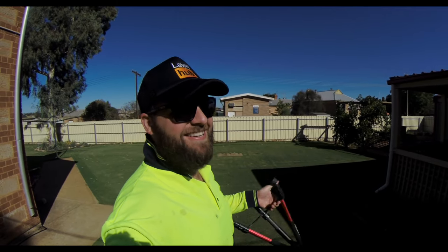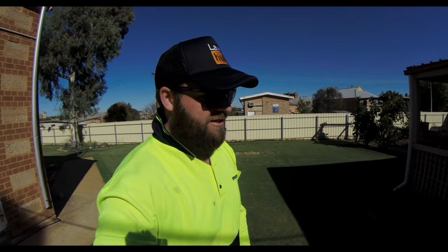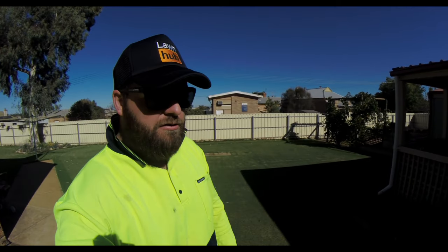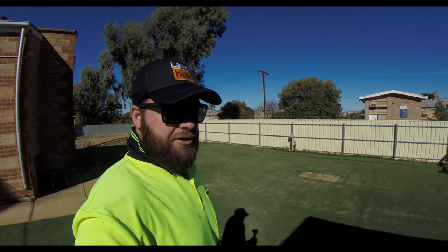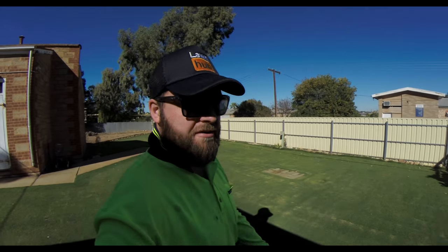So today we're going to scalp this back down. Yay. But that's because we're going to be doing some perennial ryegrass. Really looking forward to that. Done a little experiment out the front to see how well it will germinate. And yeah, pretty good. Learned a little bit from that.